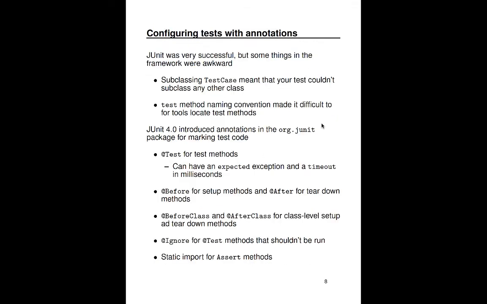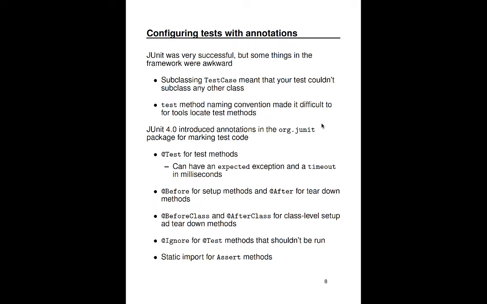This initial version of JUnit was incredibly successful. It really opened a lot of people's eyes, including myself, to how easy it could be to unit test your code and the confidence that it gave you. However, there were still some things in the framework that were kind of awkward. Because you were required to subclass TestCase, it meant that your tests couldn't subclass anything else. Usually you get around it by having a class hierarchy of tests, but it was a little awkward that everything ultimately had to extend from JUnit.